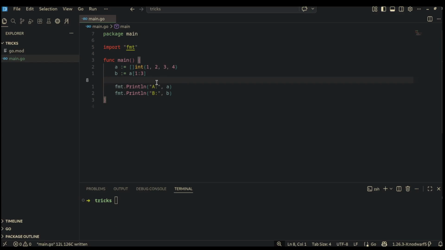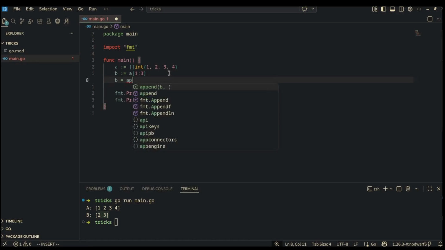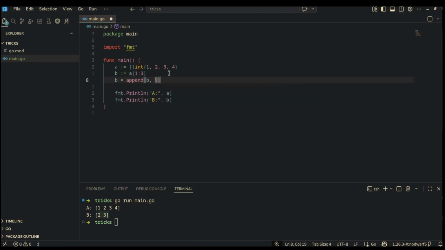Another nice feature of Go is that we have some really nice range support, so we can take a little bit of a subset of this slice. So we can get from index 1 to index 2 in this case, since this is exclusive. And if we run this now, we can see that we get back B, which is 2 and 3. Now you might actually want to do something with this B. You might want to add to this, and this is actually a pointer to the original array that we have, the A slice actually. So if I were to add something to B, let's say I do append B and I want to add another number, maybe I want to add 9 to this, so I get 2, 3, and 9. We can see that this will actually mutate the original array, which is A.